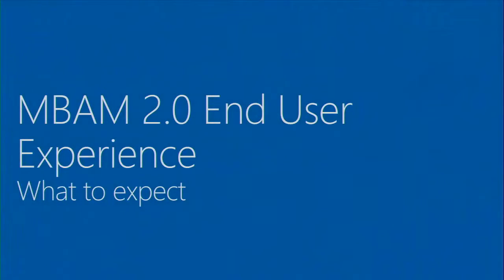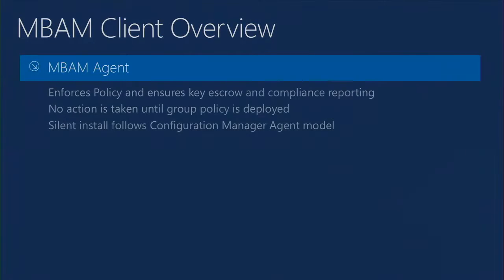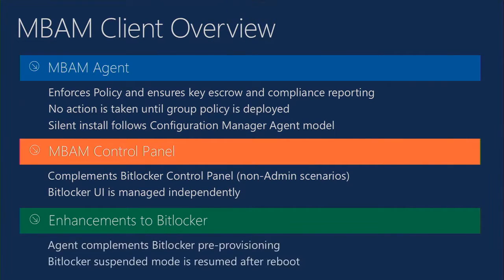All right. The final part of our presentation is talking about end user experience. It's really important to understand the changes we have here, because if anything, that's where you're going to get your support calls once you deploy MBAM V2. So first of all, the agent still plays the same role as it did before. First thing it does is escrow the key. So we check if your computer can talk to the domain. So if you're not logged into your domain and the agent is there and you have policy, we're not going to try to enforce policy, because we cannot do anything until we escrow that recovery key.